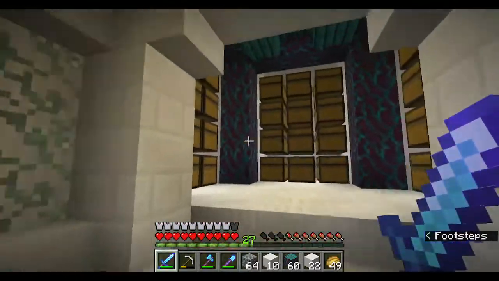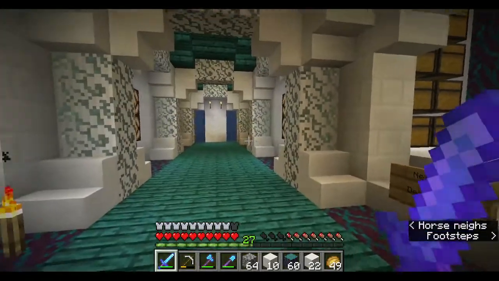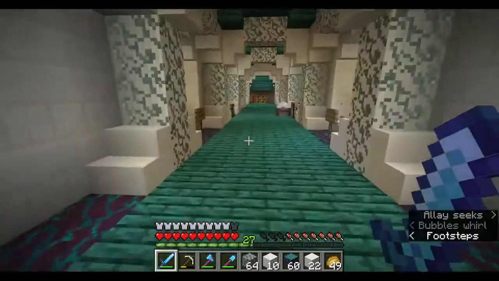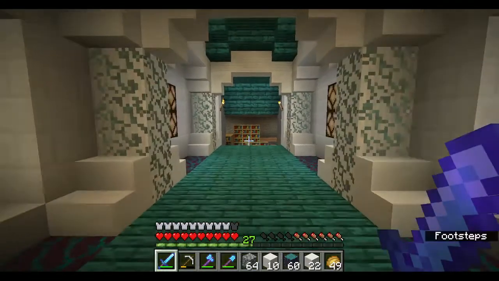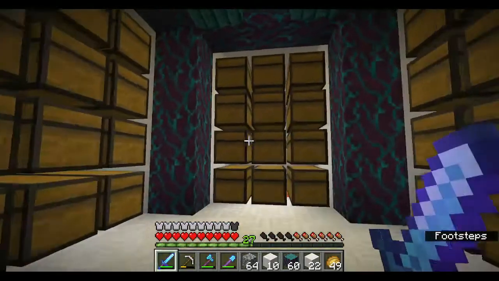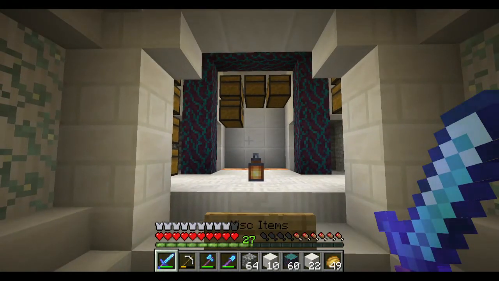We've got miscellaneous blocks here, and this will be the nether and deep dark. Currently, the only rooms that have things in them is stone and wood. Everything else is still upstairs in my storage. All of those chests that are up there, that's going to become like a little kitchen, and I'm going to have a whole lot of food up there because my food chest is overflowing. This is going to be our spare room, and then our last one here, which is just miscellaneous items, which will be like leaves, string, anything like that.